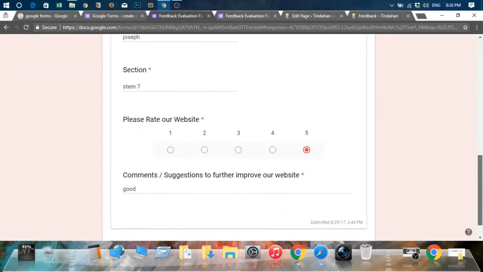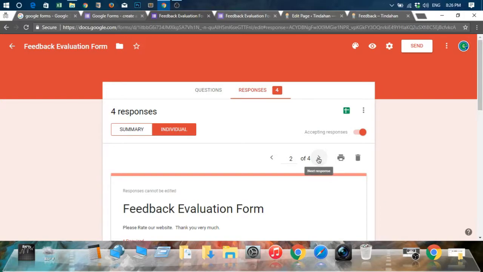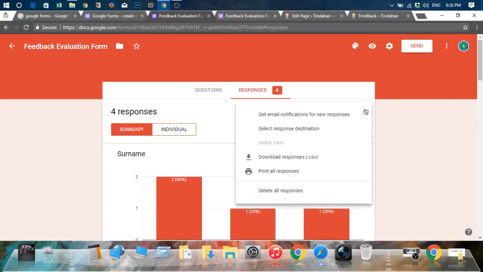So you can browse, and on the other hand, we can get it through email notifications if we would like to select this option. Select response destination, download responses in CSV, which can be opened in Microsoft Excel format. You can print all the responses as well.